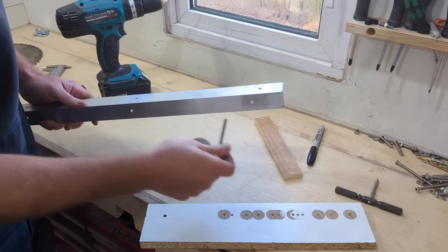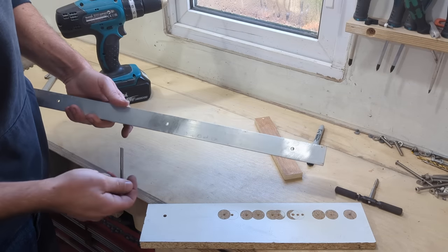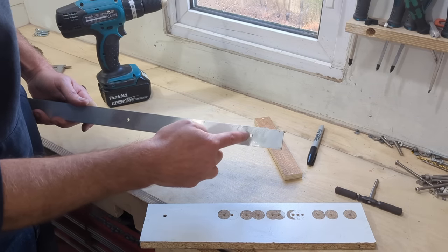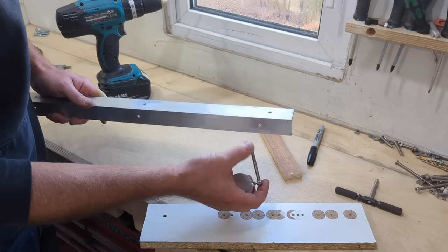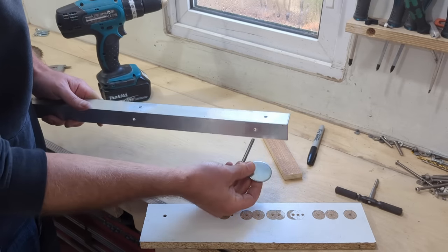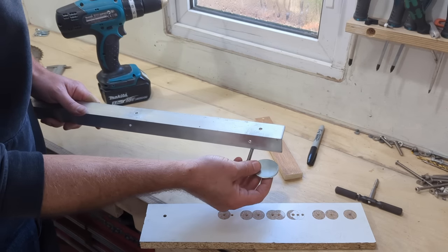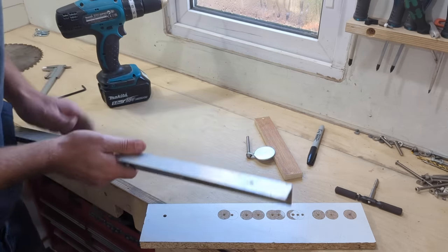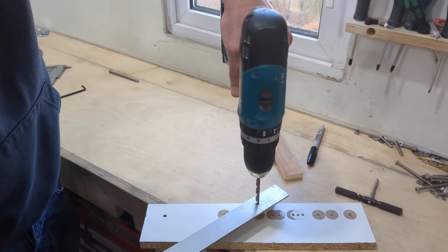But what we do need to do is drill a hole into the side of the aluminium. Now, I've got a couple of conveniently placed holes already, but what I'm going to do is open that one out to 6mm so that my bolt can go through, and then I can put a couple of nuts, one either side of this, and then we can index it so that it stands upright where we need it, and then we can put the faceplate on the front. So a really simple affair. So all I'm going to do is quickly open that up, try not to drill through my bench.